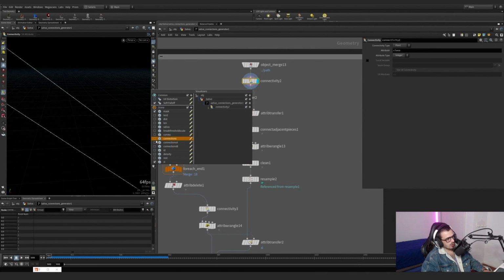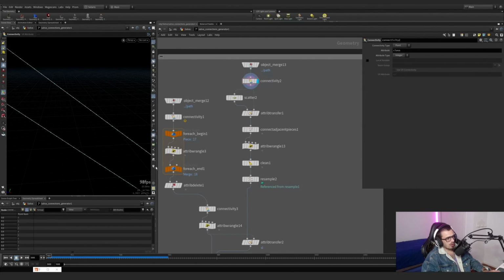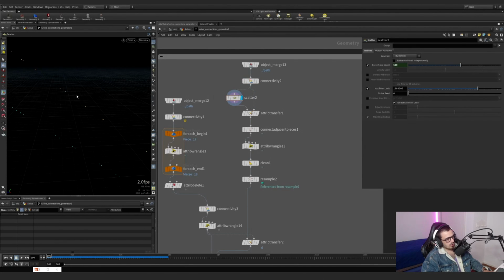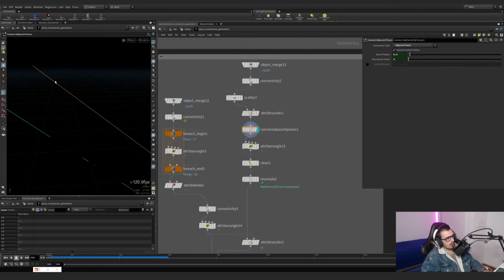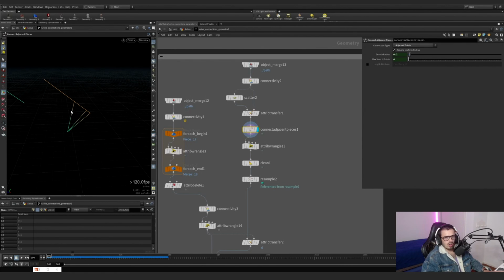So let's visualize it. Where is the class? I don't have the class. So let's middle mouse click class and let's visualize it. So we have two colors. This is one class and this is another class. And if I do the points, they're going to inherit the color. And if I connect the points, you will see all of them have one class, except the connections between the lines. So having this in mind, we can loop over each primitive and say, hey, do your points have different classes? If so, don't get deleted.